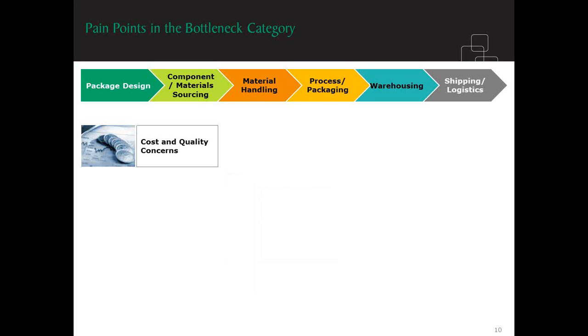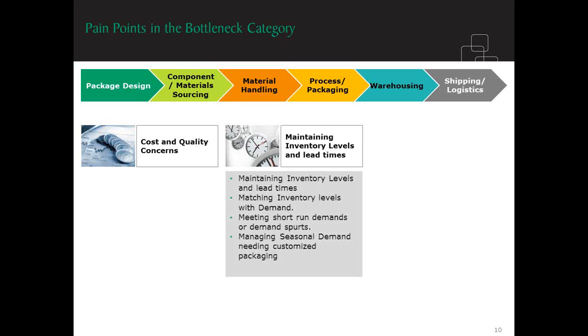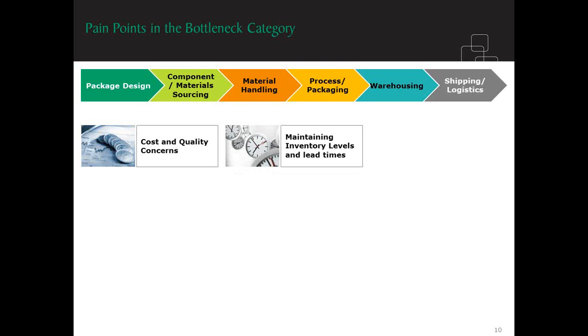Maintaining proper inventory levels and lead times is the second most important pain point when it comes to handling peak season packaging outsourcing. Costs related to inventory levels are directly proportional to costs incurred over the packaging life cycle, which makes it important to handle inventory very carefully. Buyers also need to focus more upon identifying contract packagers who are flexible in their run times and can meet any supplier demands that the market throws at them. The same can be said about the problems that come with peak season demand, that is, the customized nature of packaging required. Ishpreet, are there any other points which you would like to put forward?